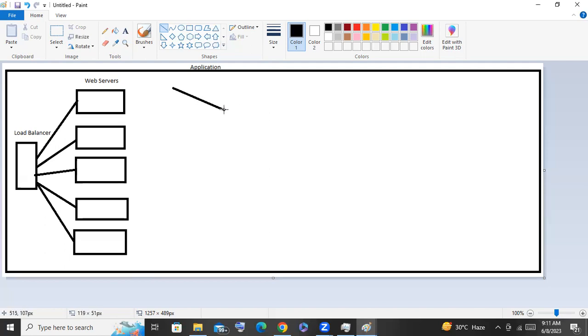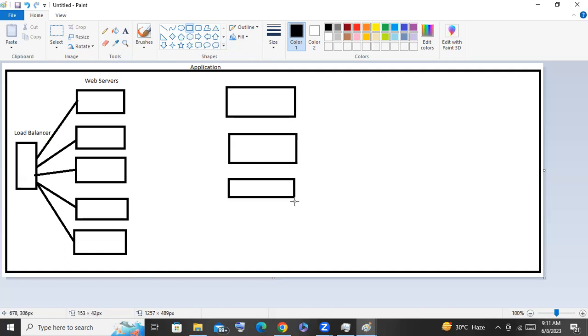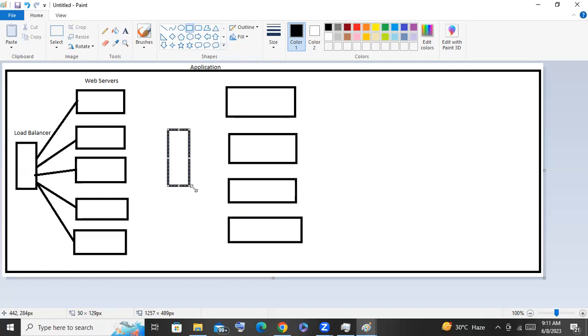Again, you might need to have multiple application servers. So you might have a load balancer before this, or there could be a one-to-one mapping according to how you have designed the architecture.